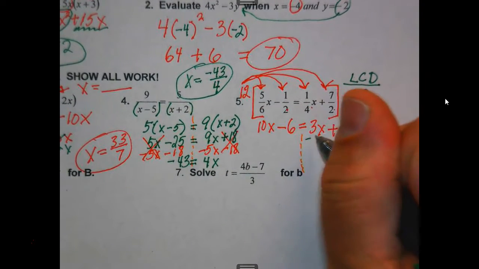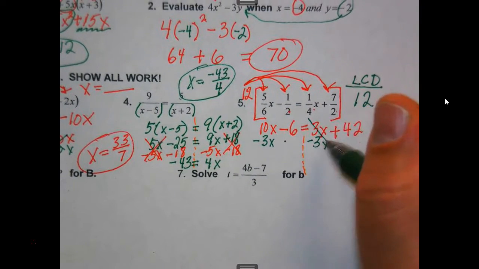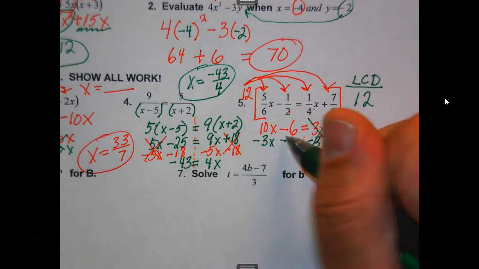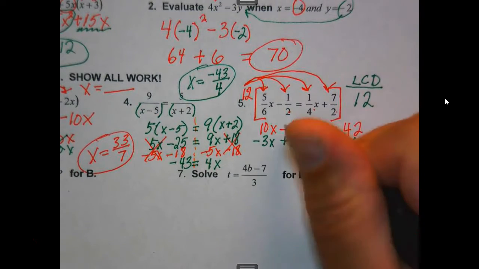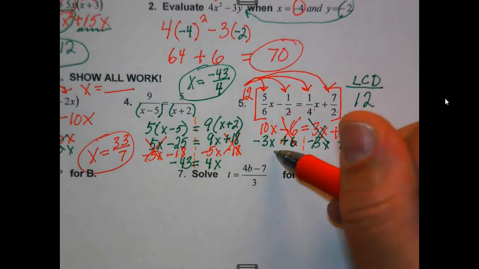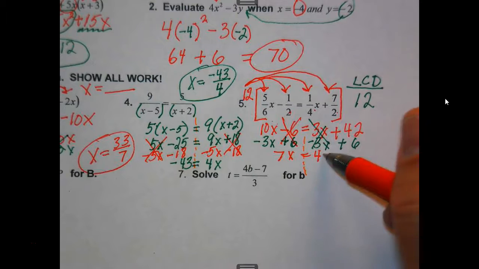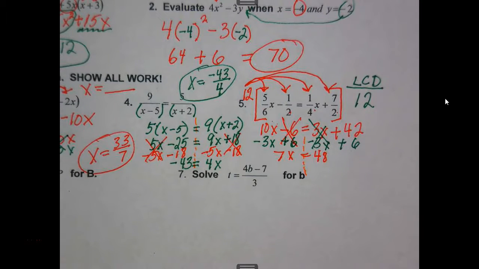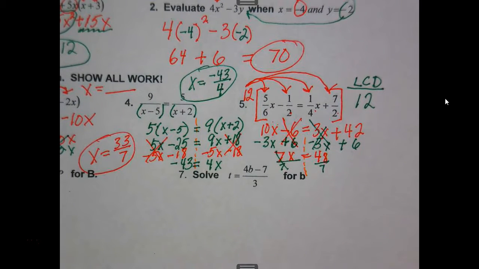Yep, subtract, that's how I would do it. Subtract 3x and add, it gets rid of my x terms over here, so I have to bring the numbers. So I'm going to add 6, add 6. Gets rid of my numbers over here. 10x minus 3x, 7x. 48. So we're going to get another fraction. Divide both sides by 7. All of them are going down. How many things come out even in real life? They don't.